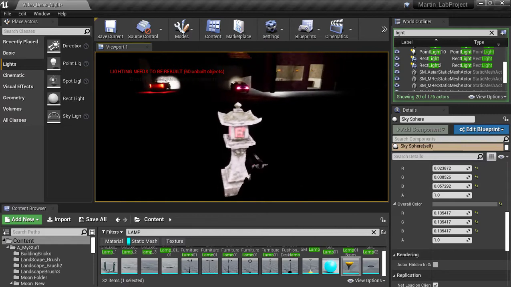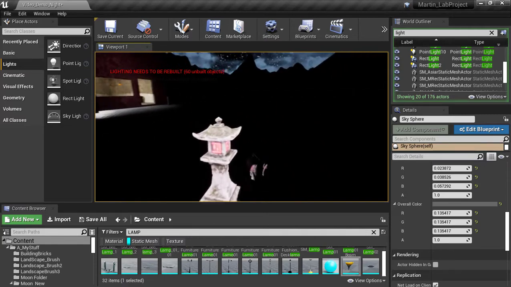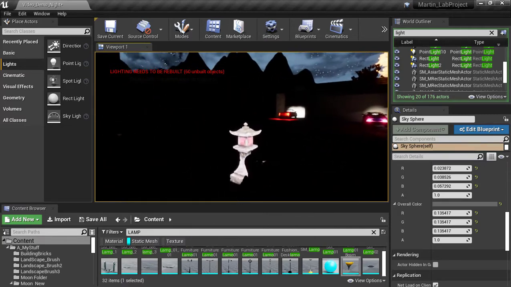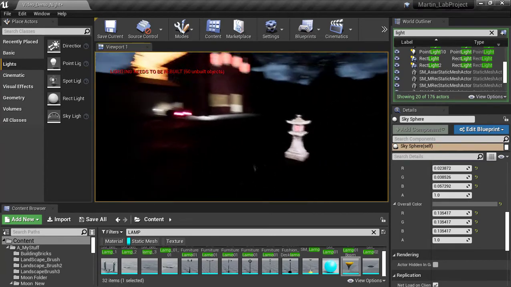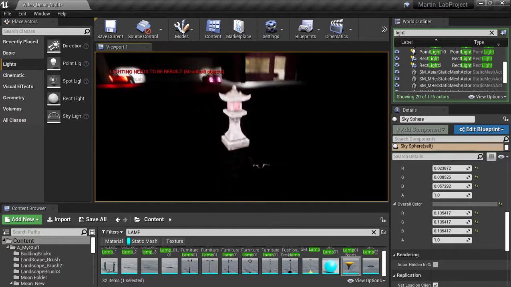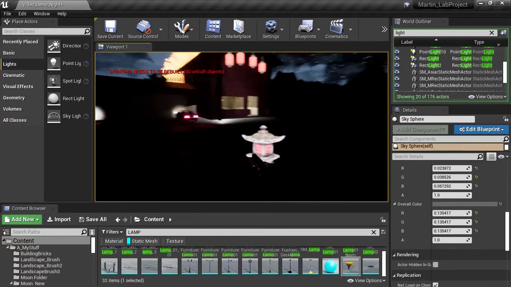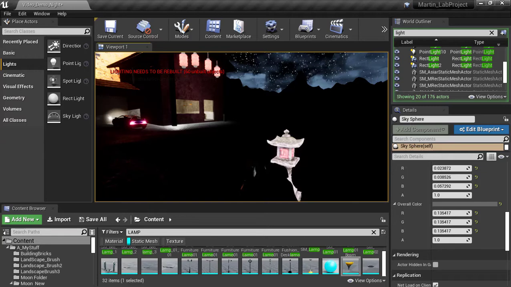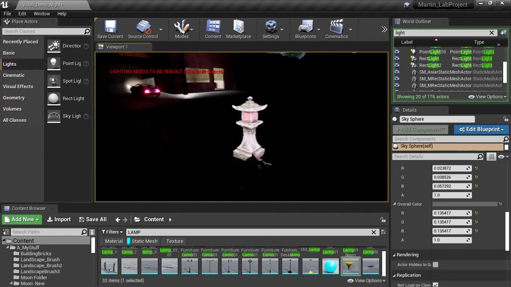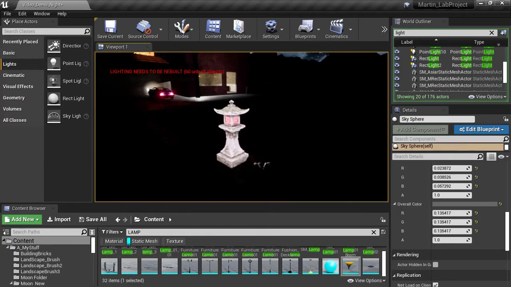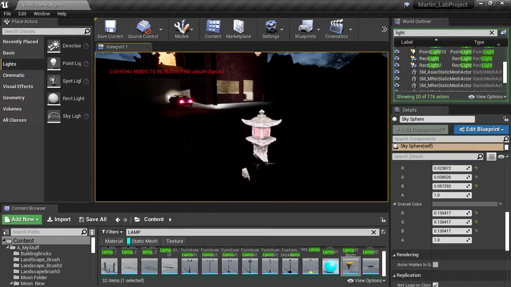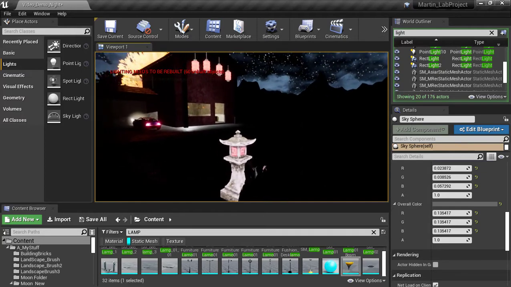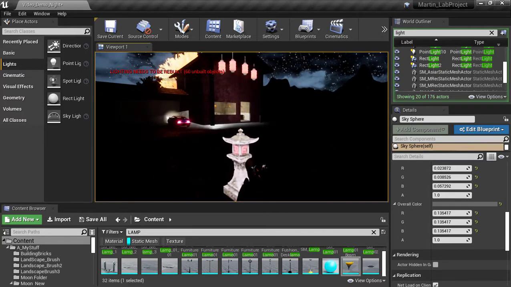This thing completely lights up. It doesn't even make sense. It looks like the stone should be hit by beams of light coming in from all directions as opposed to being lit. This is just the way this object comes in. It comes in that bright, which for a daytime scene would probably be great. But if you were going to use it again for a nighttime scene, you might want to check it to make sure it's not going to do anything weird like this when you bring it into a nighttime level.